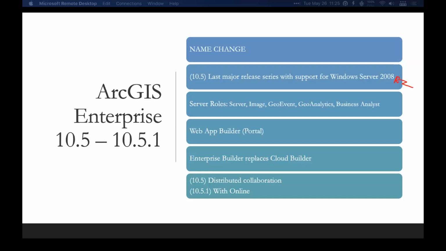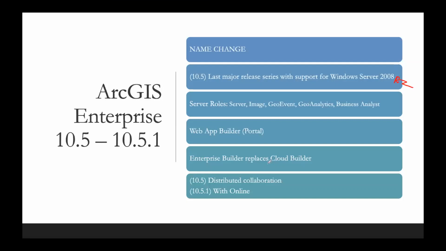So this is Web App Builder. This is when that was introduced on your own portal. Before this, it was always on ArcGIS Online. And Enterprise Builder was released that replaced the old Esri Cloud Builder. It just is a new product. It's built differently. I think Cloud Builder was either on Flex or some old Silverlight maybe even, I don't know what it was, but Cloud Builder isn't around anymore. It's this enterprise Java application that helps you install everything. This is a note: Enterprise Builder installs everything on one machine.